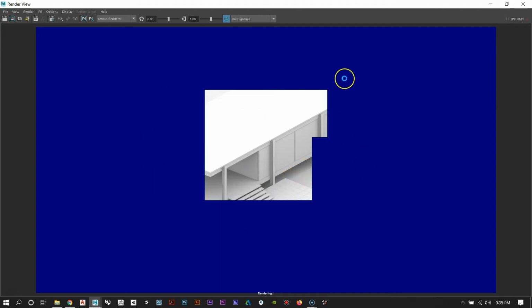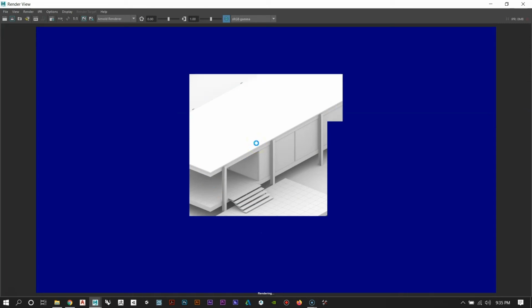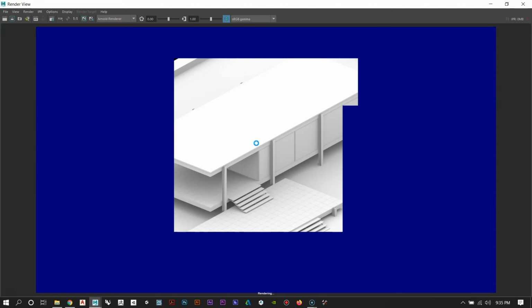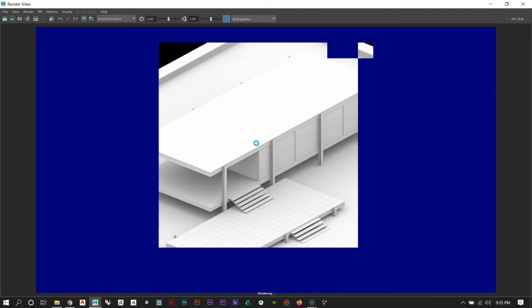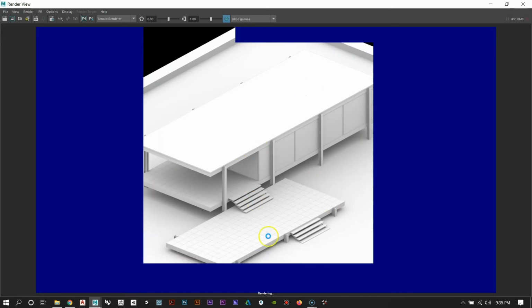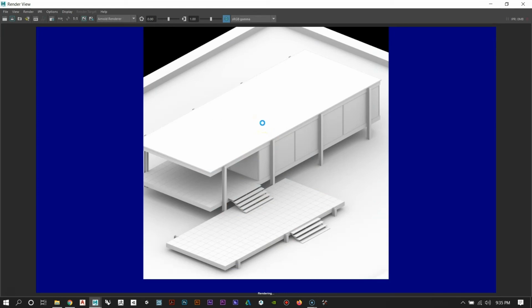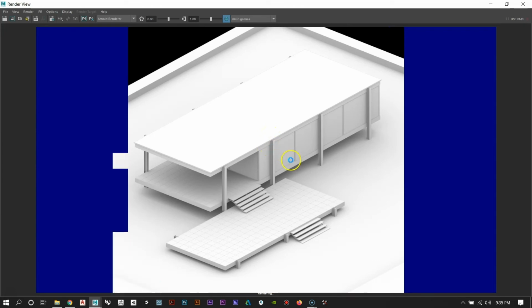And again, this is a really basic diagrammatic rendering. Obviously, there's no materials or lighting or anything like that involved. I'll do a follow-up tutorial on how to add textures, lights, all sorts of things like that, so you can get a little bit more of a realistic rendering out of it. Okay, so that looks pretty good.